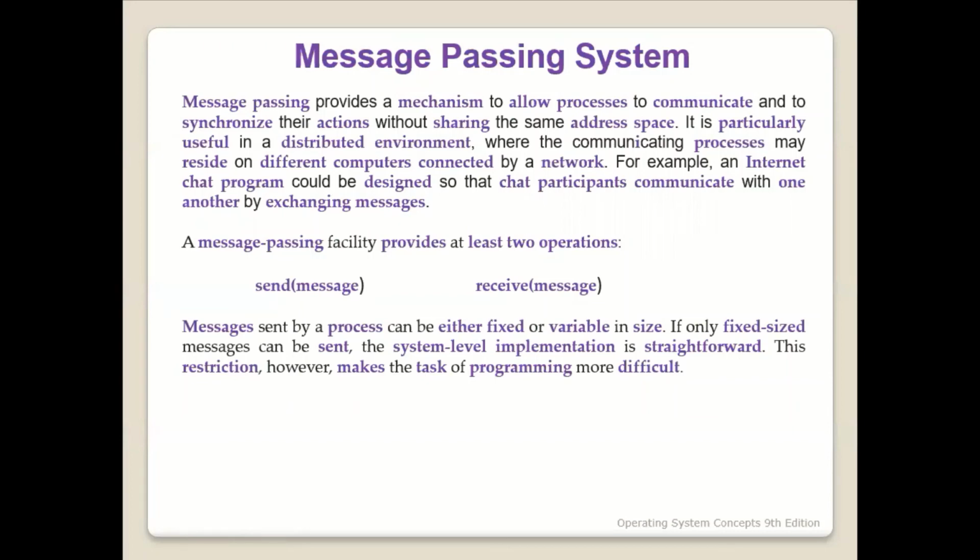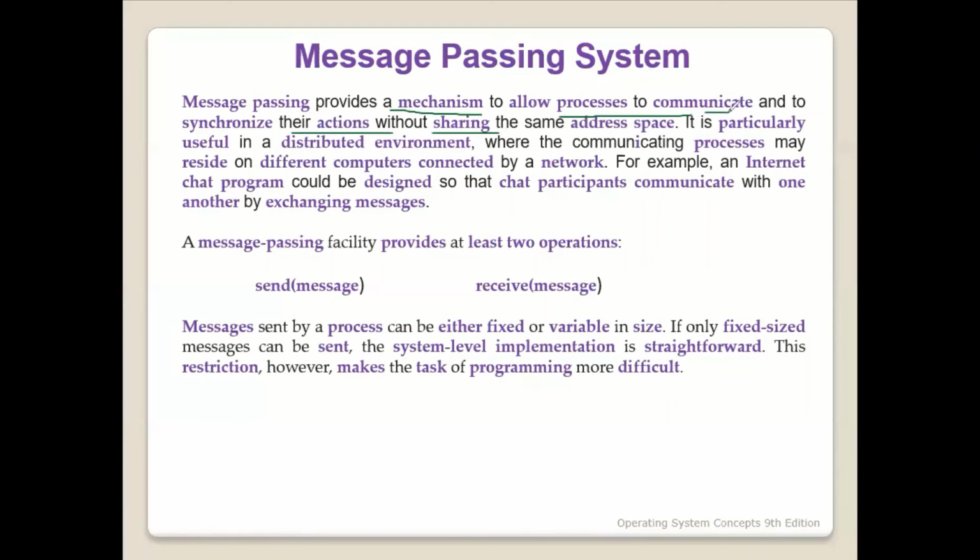Now come back to the second IPC technique, message passing. So this is the second way of communicating, how the processes communicate with each other. In the case of message passing, it gives a mechanism to allow the processes to communicate and synchronize their actions without sharing. So we are not sharing any memory. There is no shared memory at all. We don't have anything to share, but we allow the processes to communicate.